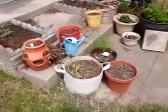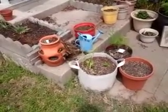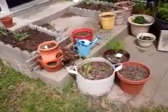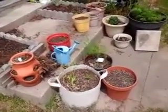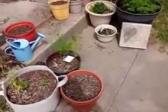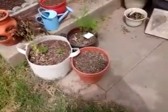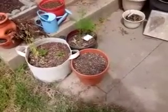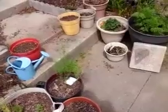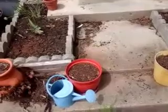Down here, I definitely need to come in and take out the daikon. It's bolted and it's not going to be any use to anybody anymore. The asparagus, though, is looking really nice. So that's kind of nice. This pot here is this part right here. I believe that one has bluebonnet in it. So hopefully some of those will come in. If I can get some of those to start, then I'll be very happy.